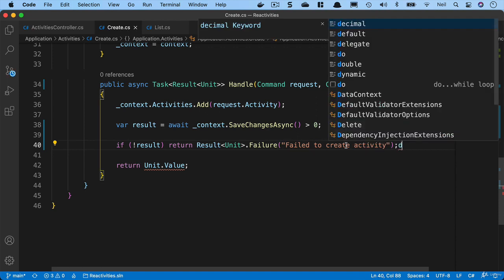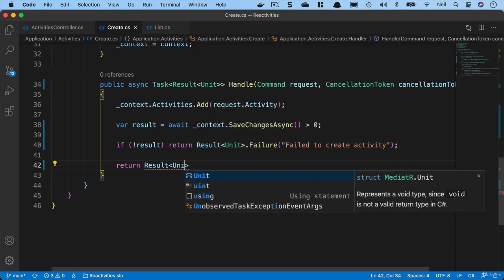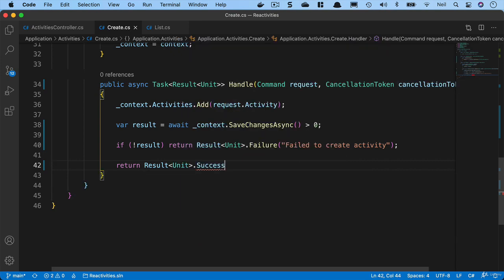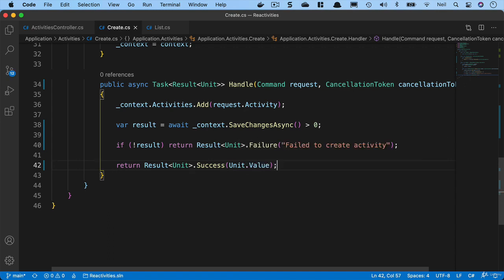And this would effectively, on our API side, return a 400 bad request with this message. And of course, if it's successful, then we're going to return results of type Unit dot success, and then we're just going to return the Unit dot value, which effectively is nothing, but it's going to notify our API controller this was successful.